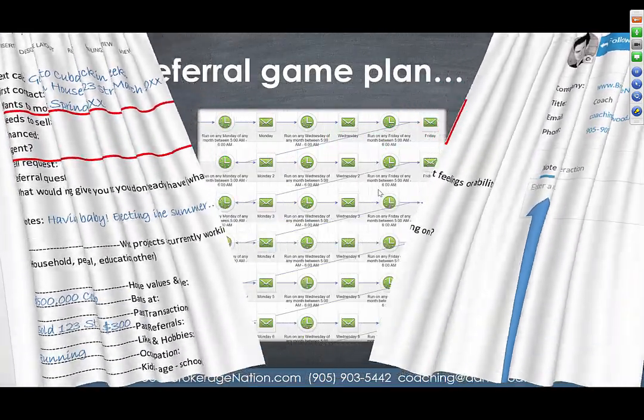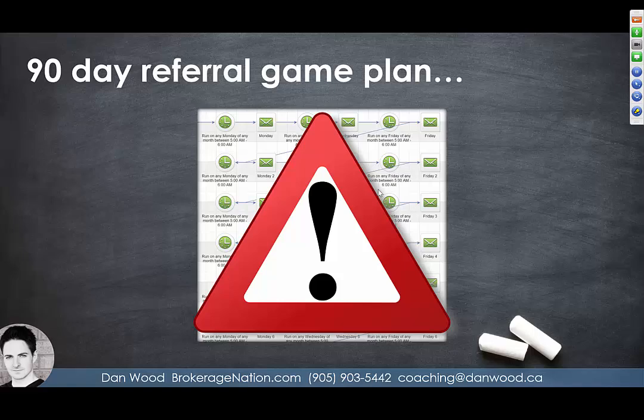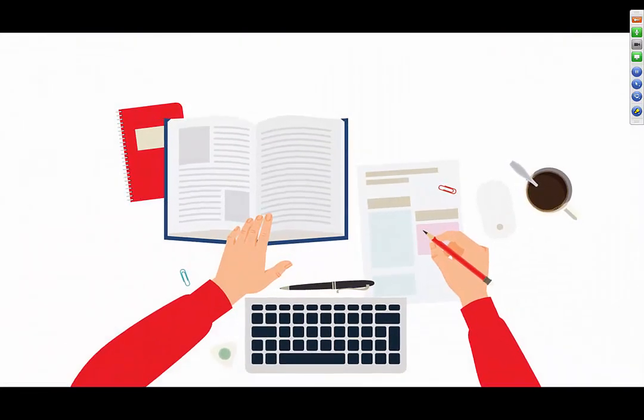So the third part of today is the 90-day referral plan. If you are using a database, a lot of you have a database and they're complicated. You have these dirty, messy looking drip plans that you don't even know if they're working properly. What you need is a solid game plan that is simple, that works with any database, and is not complicated. So I'm going to try and uncomplicate our follow-up plan.